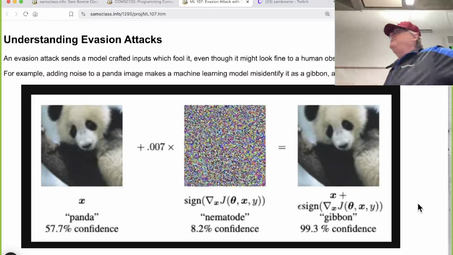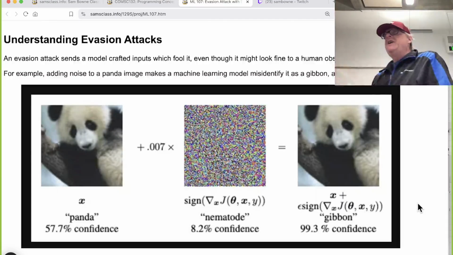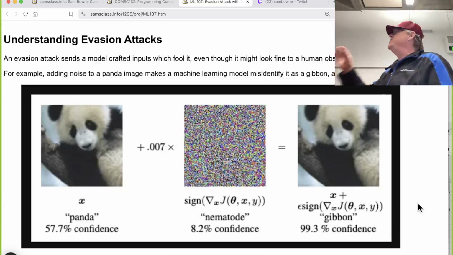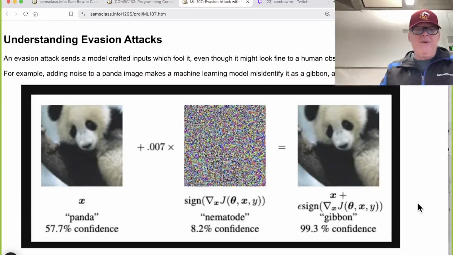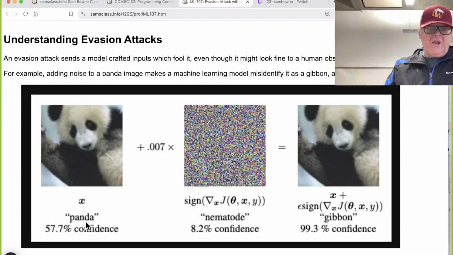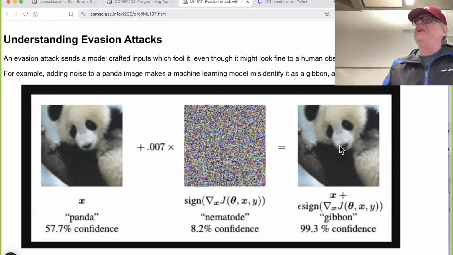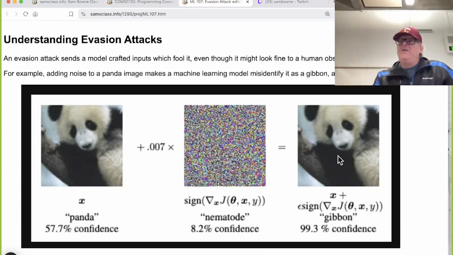Evasion attacks are probably the most common, because you have a model that's already been trained on training data that you can't control, and you're going to make malicious test data. So this thing was trained to discriminate animals. If we can determine this is a panda with 57% confidence, but when you add a tiny bit of noise, so it looks exactly the same to a human, it's now a gibbon with 99% confidence. So you carefully choose dots that will confuse the model, even though they would not confuse a human.